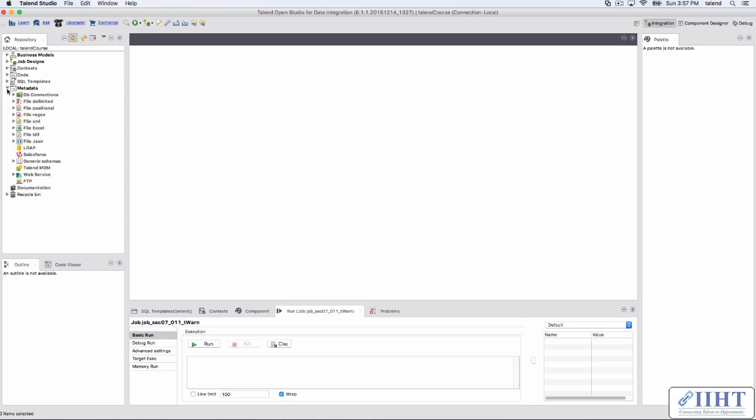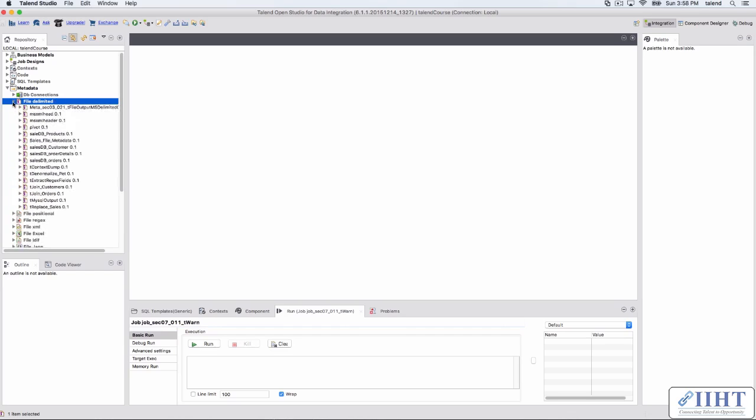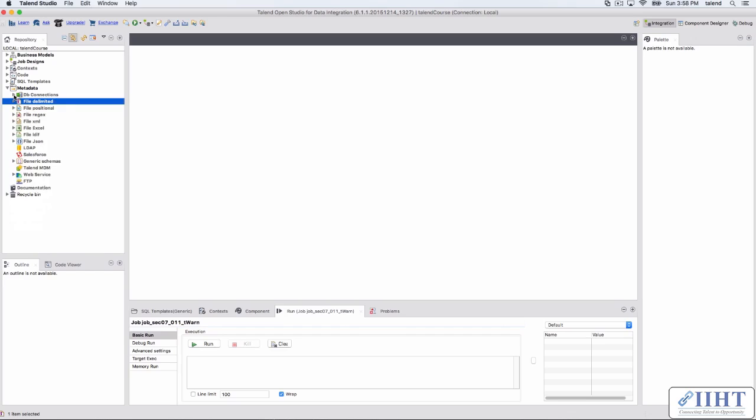Then you have metadata. Same thing with all of them: the repository centralizes the particular node's objects, here in this case jobs, here in this case metadata. Metadata has so many different types we can create. Under here it centralizes all of these into different categories. If you have file delimited metadata, it will centralize it under this folder. If you have different database connections, it will centralize them here. Basically you can reuse all of this.